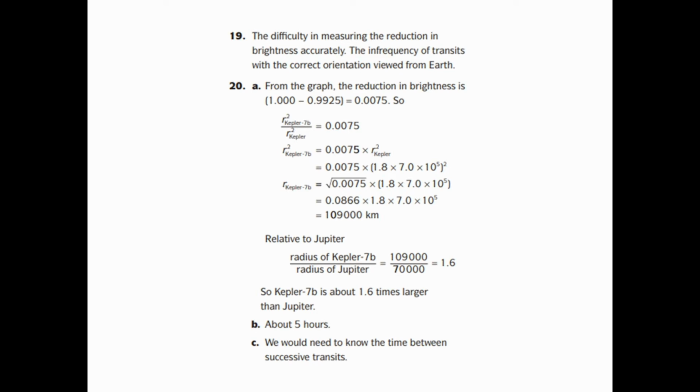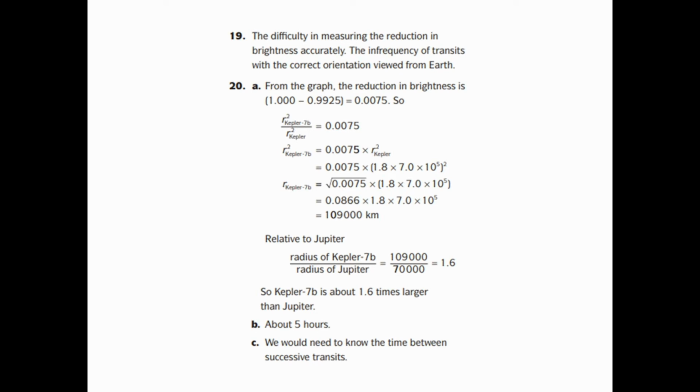If the exoplanet is very small and the star is very big, the reduction in brightness will be very, very small, and we need accurate equipment to measure it, which the Kepler telescope has helped us with. But the smaller the exoplanet compared to the star, the more difficult those measurements are. And also, we don't know when the exoplanet is going to transit the star.